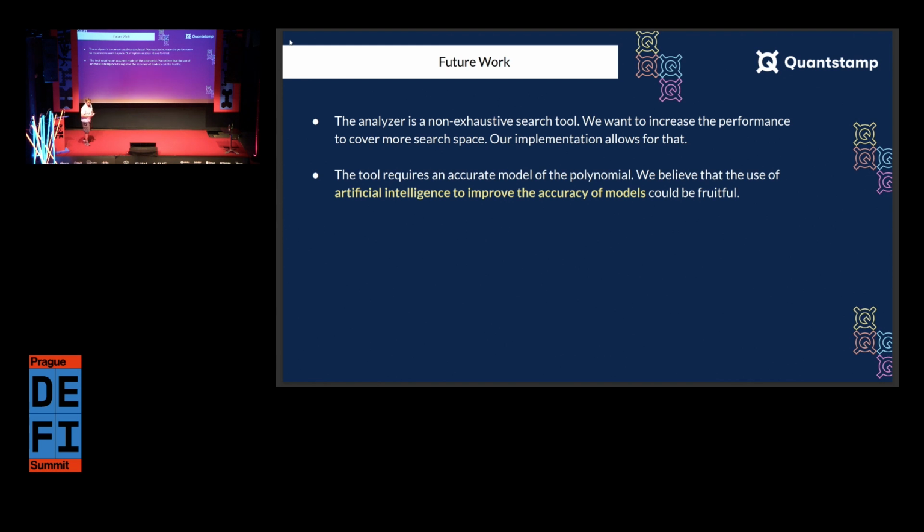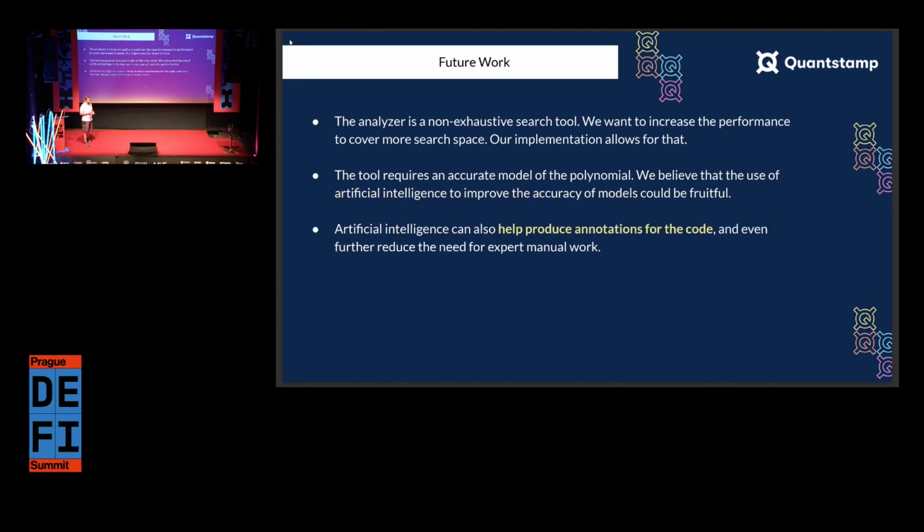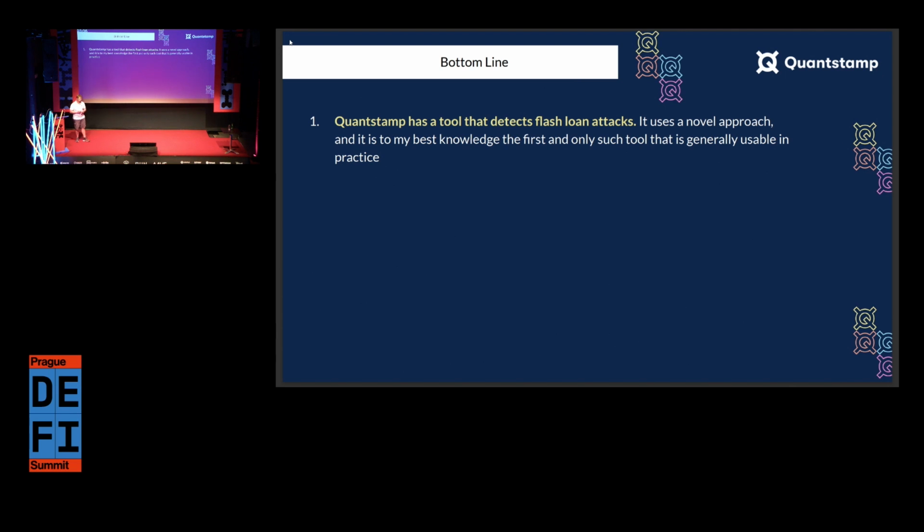The tool severely relies on the fact that we have an accurate model for these polynomials, right? So we are going to use some AI tools in there to improve the search for those polynomials as well. And I already mentioned that it requires some annotations for the code, to say, hey, these are the possible sequences that might be relevant in here. So this is another space where we will try to apply AI to reduce the amount of work that is necessary. And, obviously, since this can be applied to other chains, we will try that. Why not? Why should this work only for Ethereum?